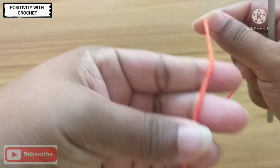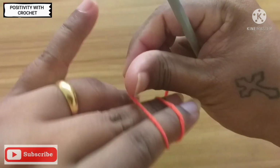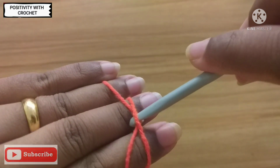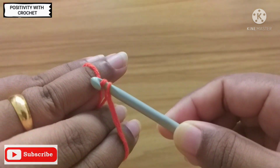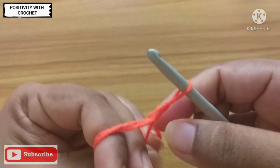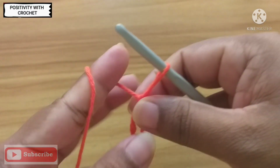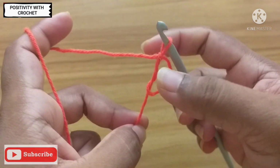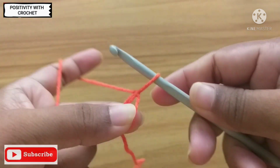Let's begin with the magic circle. Insert the hook, pull through, twist the hook, grab the working yarn and pull through. Now inside this magic circle, we need to work puff stitch.